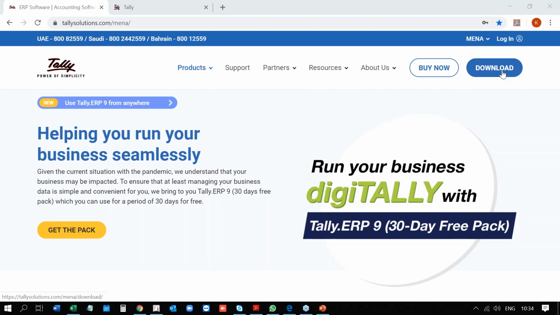Now it really doesn't matter if you have taken a Tally ERP single user or a multi-user. A single user is basically where you have one system and one user, right? So you get one license, which means one person can use the license on one computer. And a multi-user is wherein one license can be used on multiple systems. One will be the server system and the others will be the client systems.